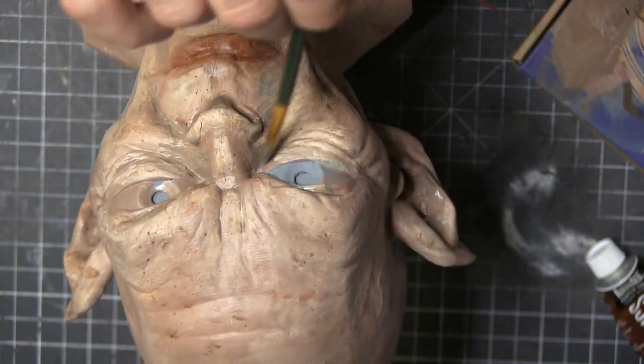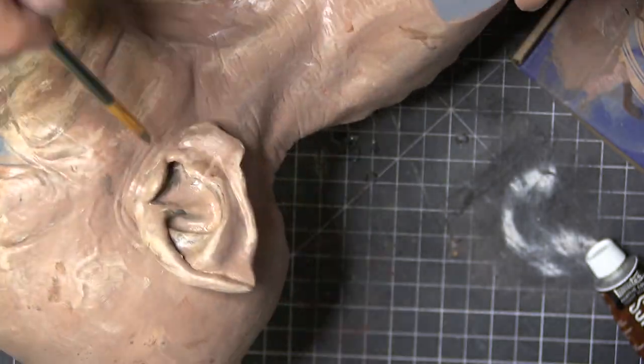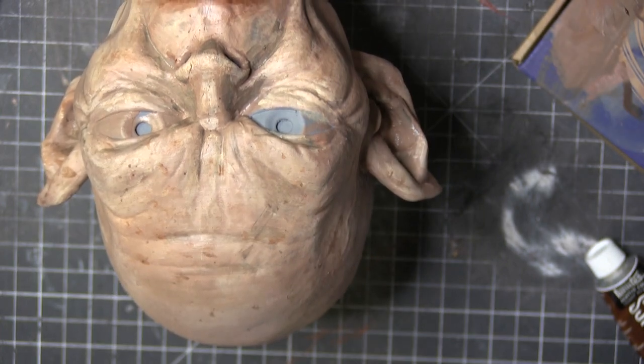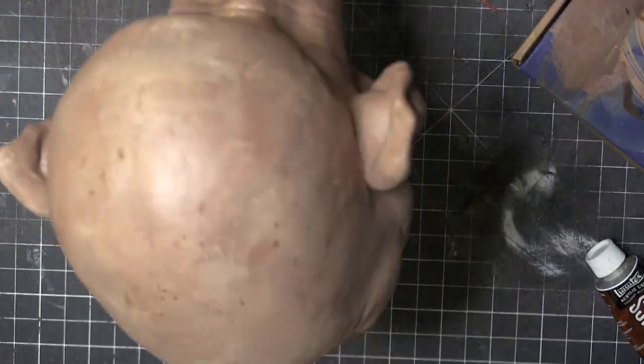So you can see all the little cracks and crevices I am in, the cheekbones to make them look sunk in, the inner parts of the ear. And it's important because you can have highlights all day long, but if you don't add those shadows, you're still really not getting as much depth as you can get.